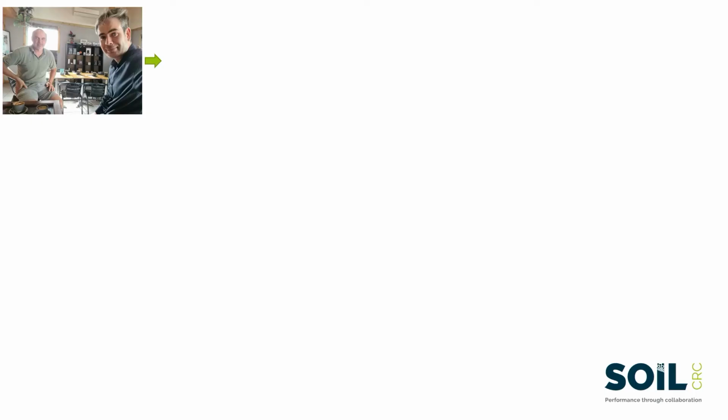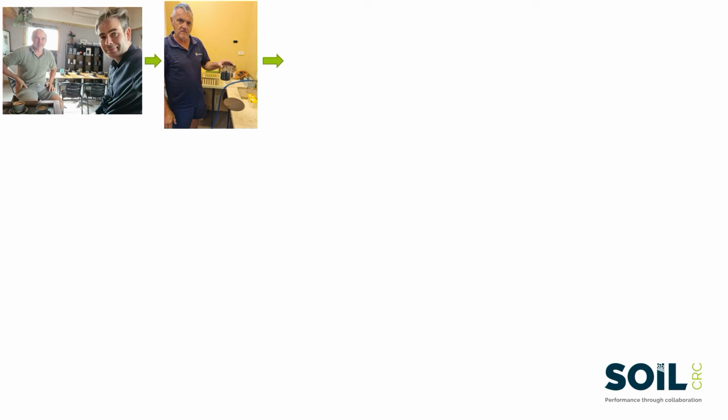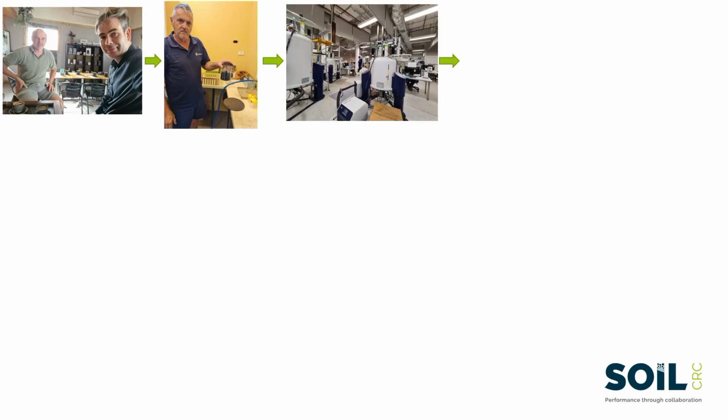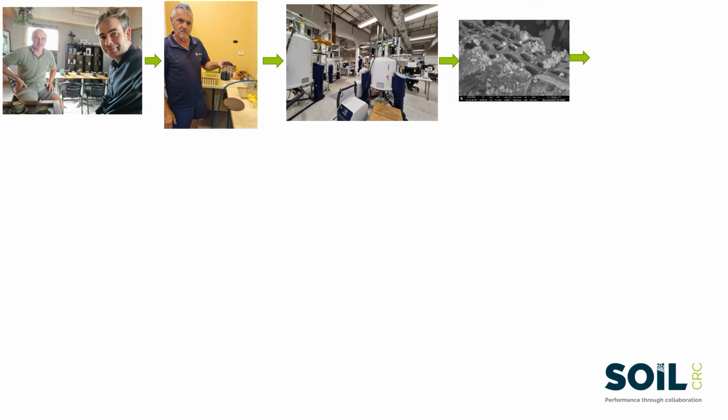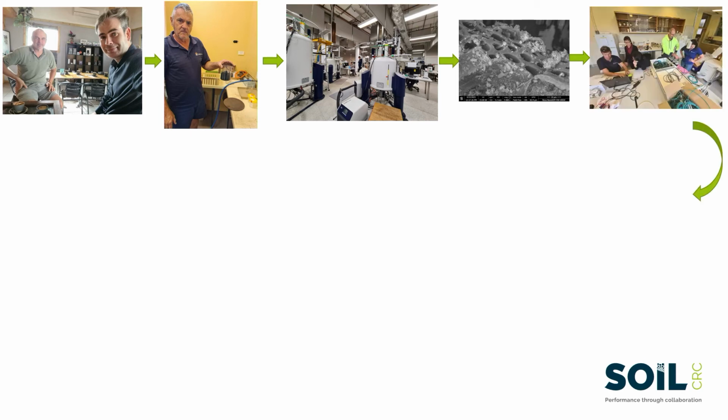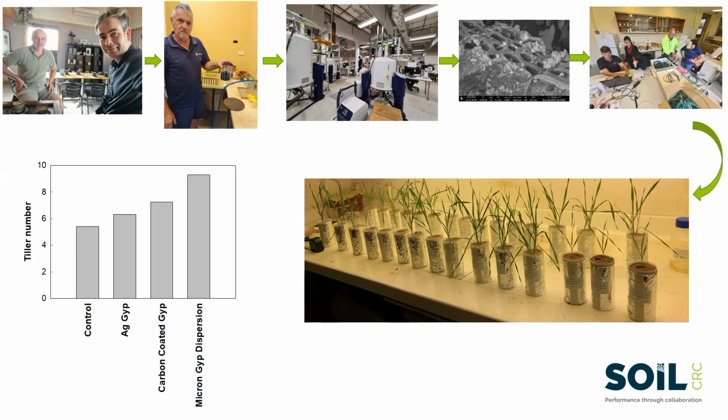It starts with a good coffee, and I've got evidence that the quality of coffee consumed has a linear relationship with the effectiveness of the product. So with Lucas on the right-hand side of the room, we spend a lot of time to discuss those formulations, and then we start small. We've got technical assistants helping us in the lab to make some of those products, and then we characterize them. We need to understand what are the morphology and the chemistry of these products, and then with the team, we do smaller scale proof of concept studies in the lab.